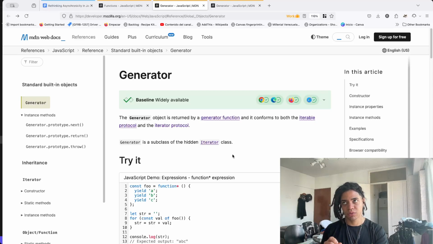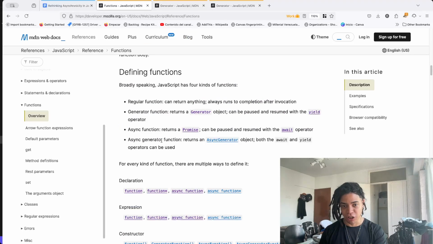Again, again, because the end goal of generators is to solve this. Generators are about solving the non-local, non-sequential reasoning problem, right? So this is the generator, which is a special type of function that allows you to pause and resume with the yield operator.